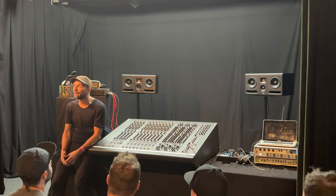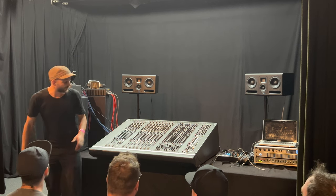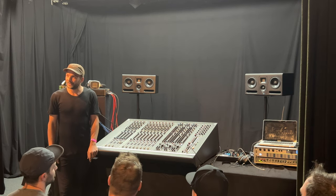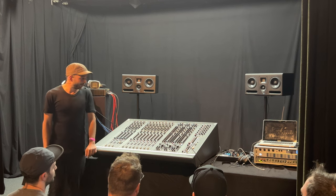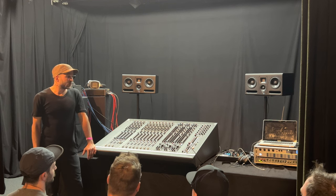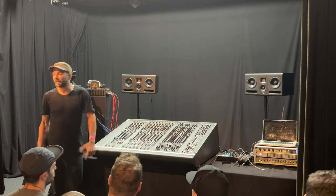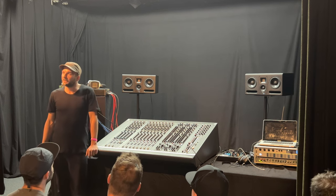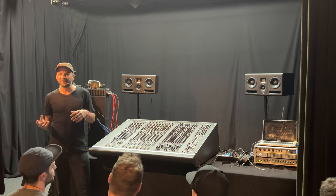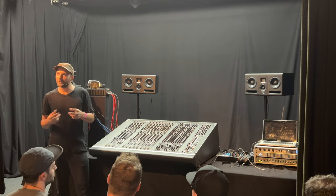Yes, welcome. Today we're gonna listen to some music, and we're all gonna listen to that over the wonderful mixing console made by Michael Zell and of course Mark Anestus. When I found out about the story about this mixing desk, I got really excited. I usually tend to, at this point, hate equipment a little bit because it's always giving you a hard time, it's always trouble, you always need to extend something, always need to change a part, or you're just not really happy with what's going on.